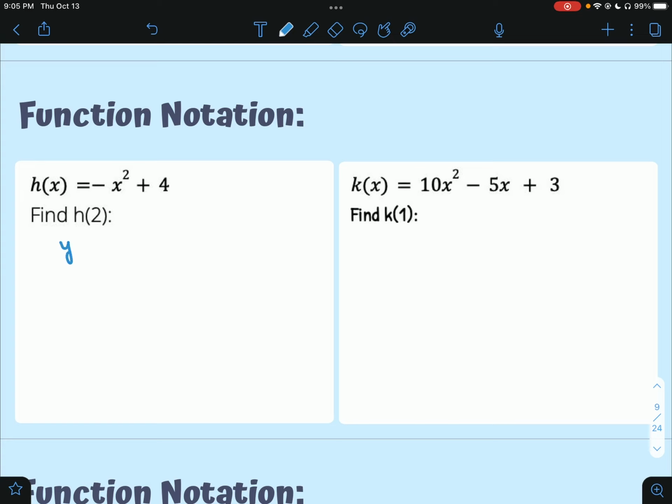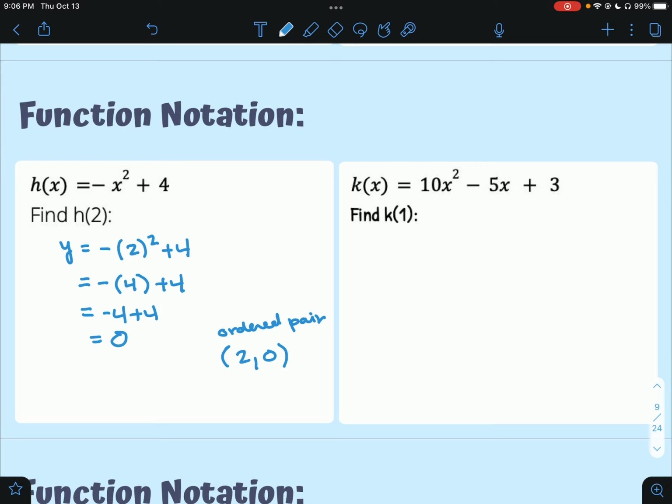We would substitute negative 2. Remember, when substituting in, you put it in parentheses. Negative 2 squared plus 4. When simplifying this by hand, you always do your exponents before any multiplication. So we have a negative 4 plus 4 is 0. Now, this tells us that the input is negative 2 and the output is 0. Every input and output gives you a point of that function, or an ordered pair.